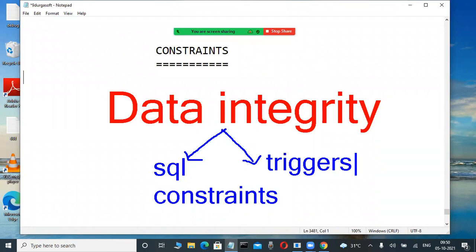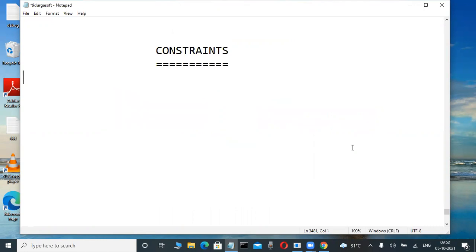If you have very good knowledge of SQL constraints but you are not good at PLSQL triggers, you are unable to handle the projects. Impossible. You are unable to handle the data integrity. Suppose you are very good at triggers but not good at SQL constraints, you are unable to handle data integrity properly, because here also some drawbacks are there. That's why they use a combination in the project side, which is most powerful.